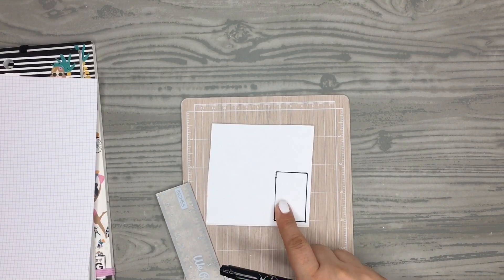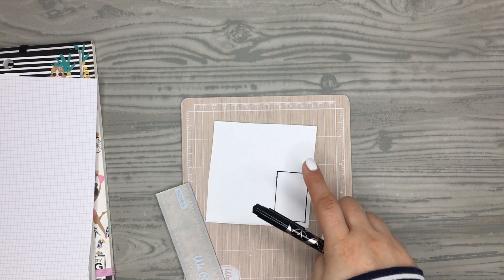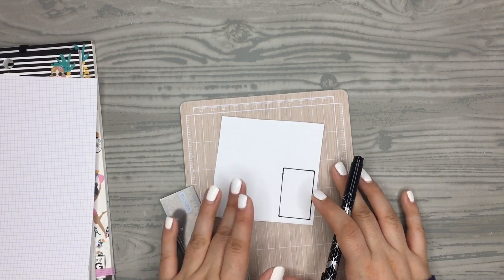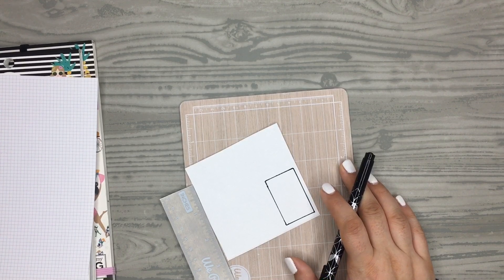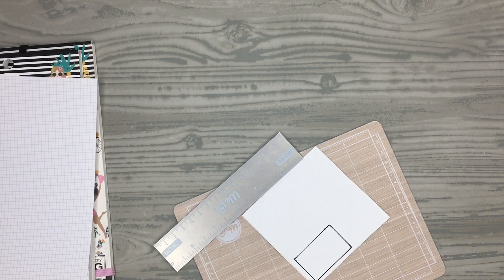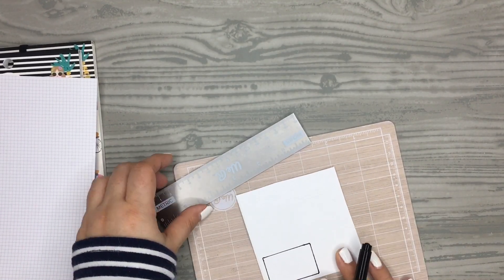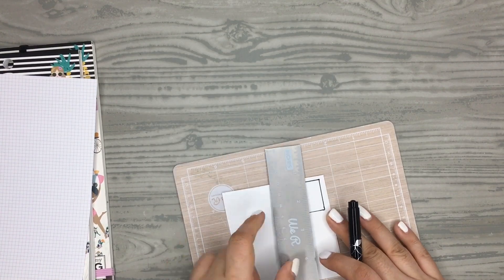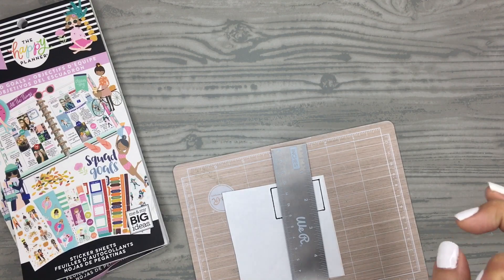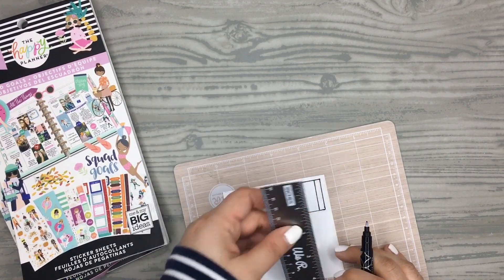You can make the box any size you want — this is actually the size of the journaling stickers, so if you want the same exact size that'll be the measurement, but you can make it bigger or smaller. It's a bit tedious but super cute, which is why I'm doing it. I'm going to add in the little details — she made it look like a little sticker book — so I'm drawing a black strip right down here and I'll color that in shortly.